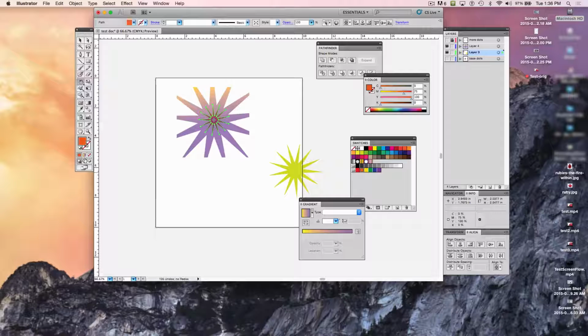I'm going to change its color to white. Right there. I really can't see its effect because it's actually behind the other star.